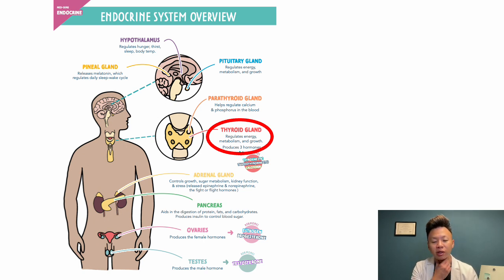Now this is the area in front of your trachea, which is your neck right here, and it's going to be in the little shape of a butterfly, right? So you can actually tend to feel that, and the way you feel it is if you palpate the front of your neck and you swallow, you're going to feel little grooves and ridges in what can be described as a butterfly shape. That's going to be your thyroid. So when we talk about your thyroid, it has one big functionality and multiple functionalities, but I want you to think metabolism. Okay, I want you to think metabolism.